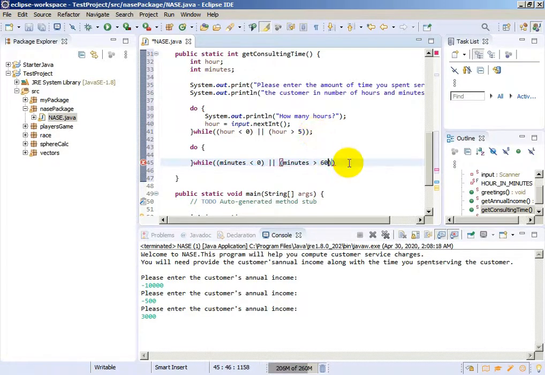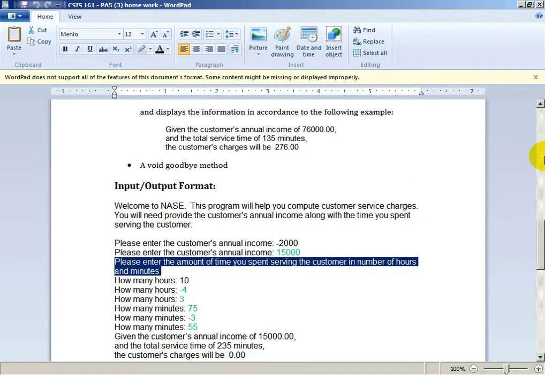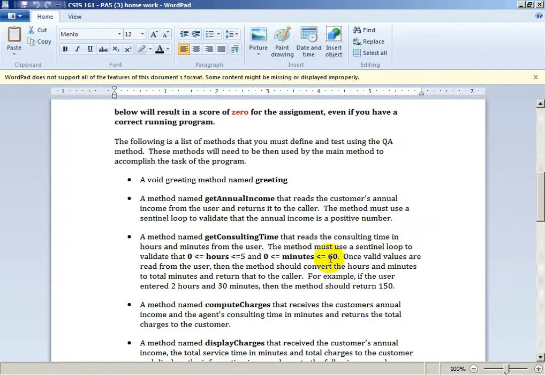I just need to see the method. Okay, minutes can be 60. Okay, this is what I wanted to know.